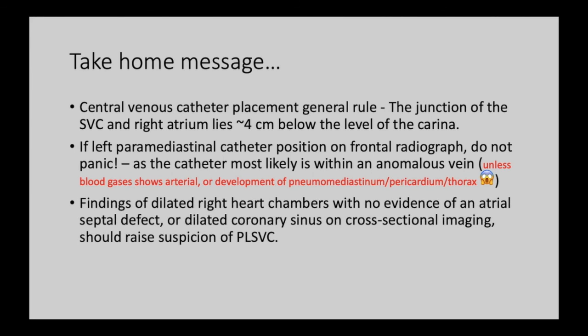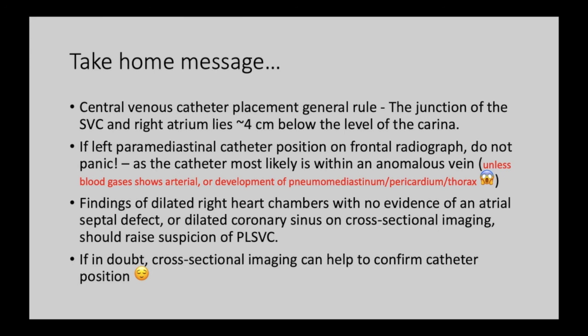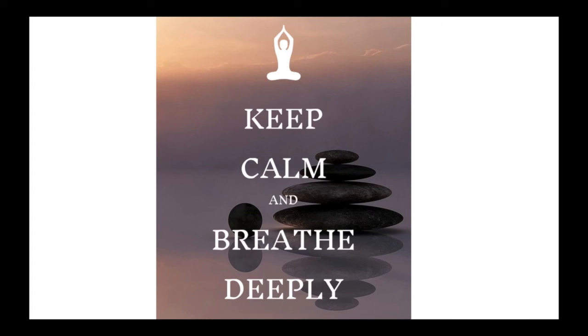Findings of a dilated right heart chamber with no evidence of atrial septal defect or dilated coronary sinus on cross-sectional imaging should raise suspicion of a persistent left-sided superior vena cava. And if in doubt, cross-sectional imaging is available and can help to confirm catheter position. That's all for my presentation today.